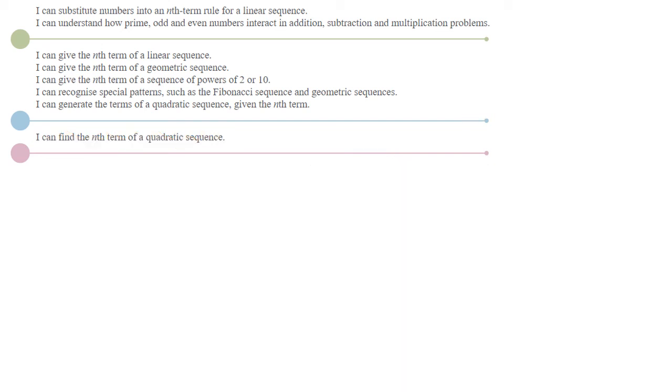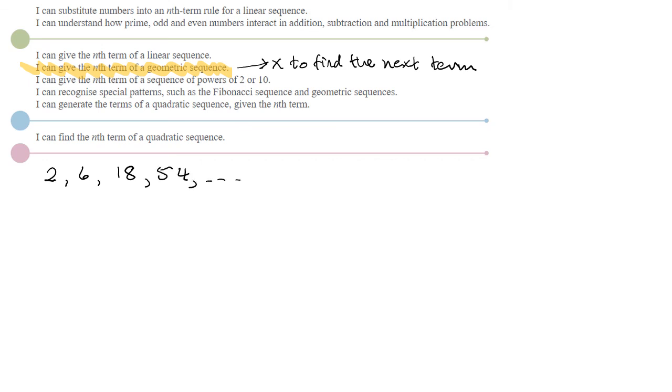The last thing we need to look at are geometric sequences and some special geometric sequences. So geometric sequence, which you'll find here, that's very easy. These are sequences where you multiply to find the next number, or the next term. Here's an example of a geometric sequence: 2, 6, 18, 54, and so on. Now if I have a look, I'm timesing by 3 to get the next number in the sequence. So this is what we call a geometric sequence, one where you times to get the next number in a sequence.